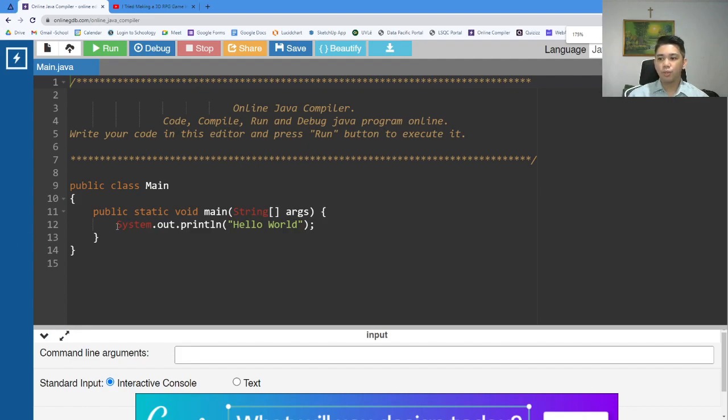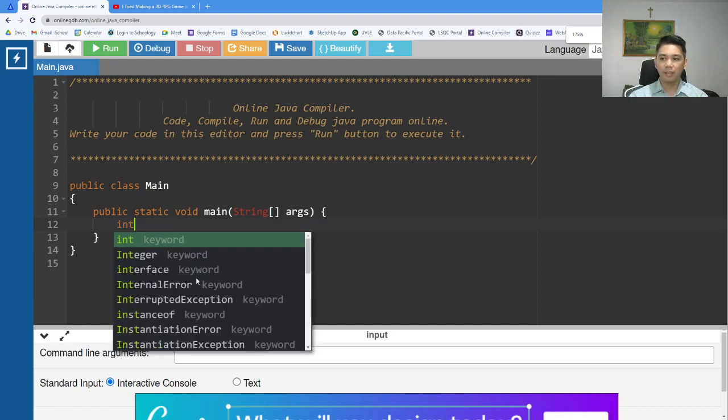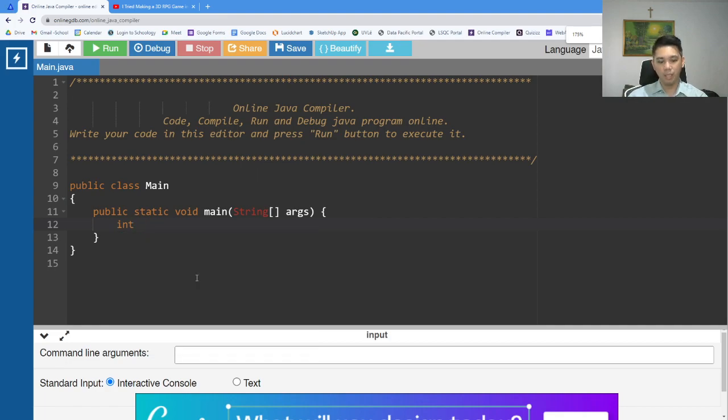All right, so to create variables, if we are going to create integer variables, we use the keyword int, small letters, followed by a variable name. Now this variable name is up to the programmer what to put as a name.